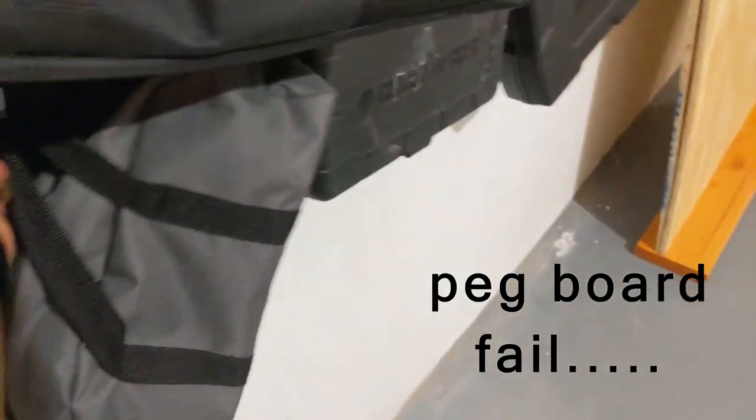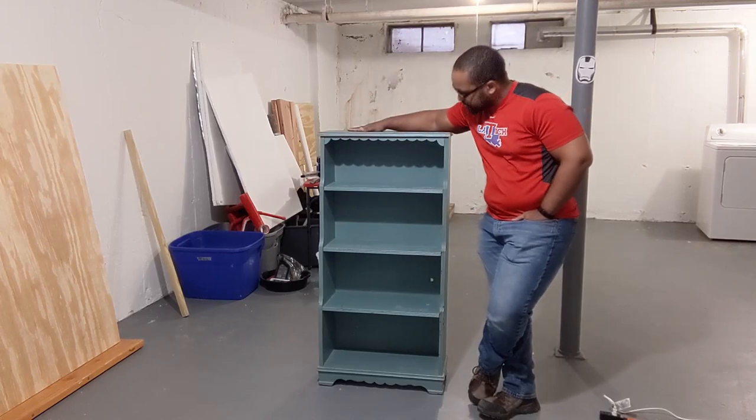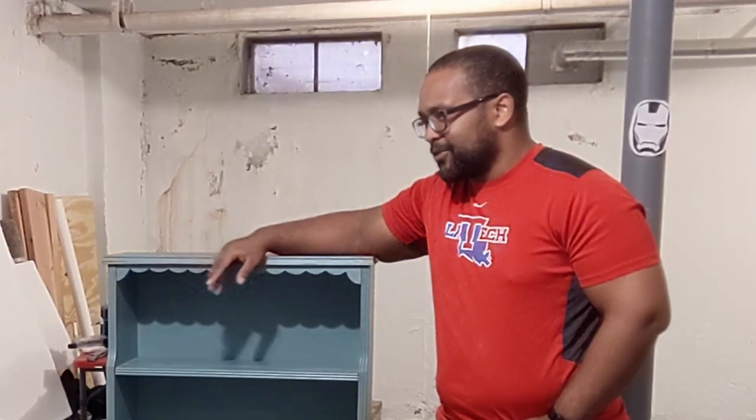The problem with pegboards. I wanna take a look at some of the imperfections just so we can make sure we hit those spots really good on this table. It's not a table, it's a bookshelf.